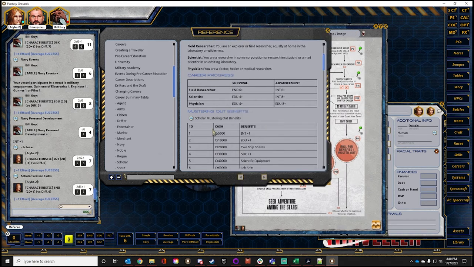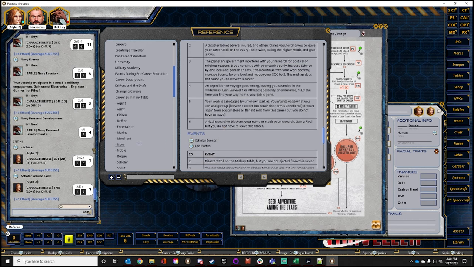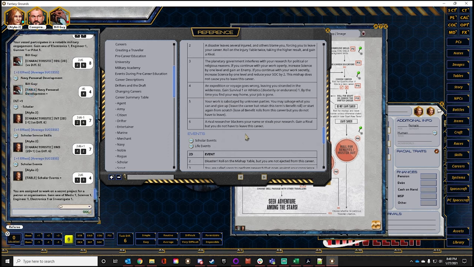Alright, we're gonna go to the event table. You are assigned to work on a secret project for a patron or organization. Gain 1 of Medic 1, Science 1, Engineer 1, Electronics 1, or Investigate 1. So a 1 free skill to 1 out of that list.